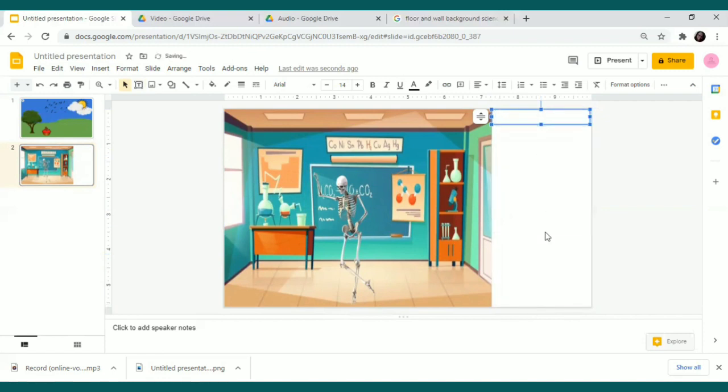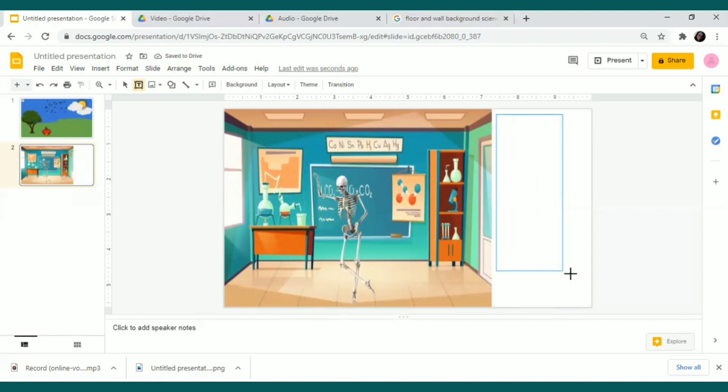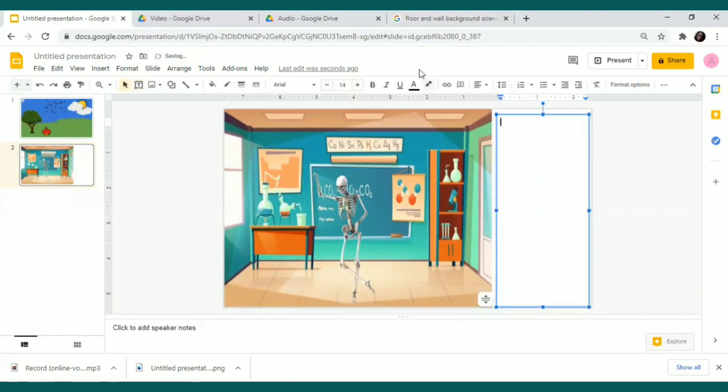Let me try this again. It's good. I'm going to give this a color, maybe a different background.